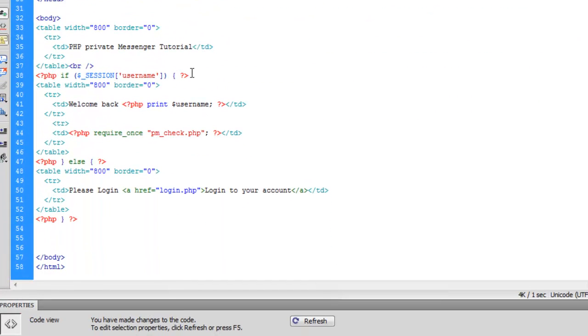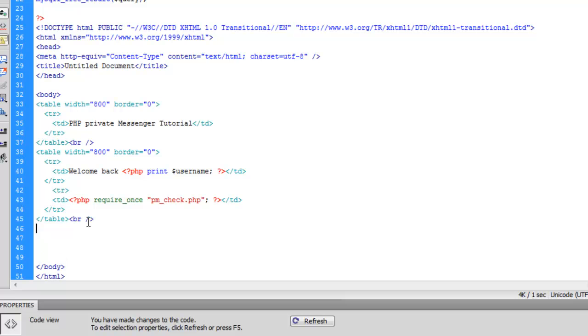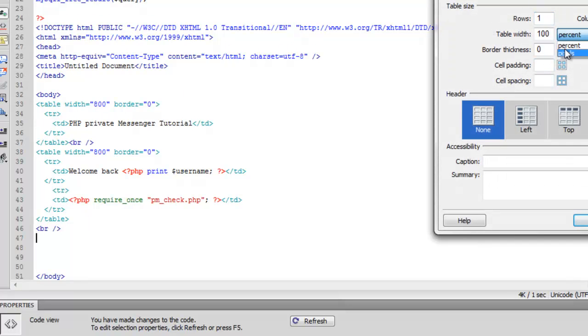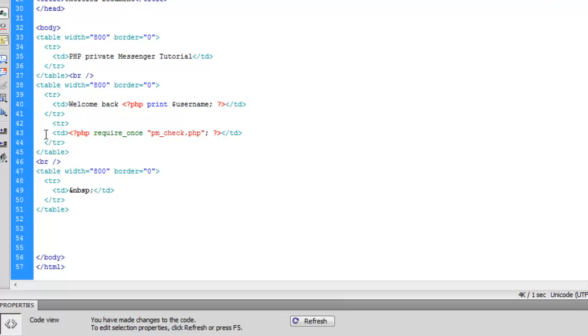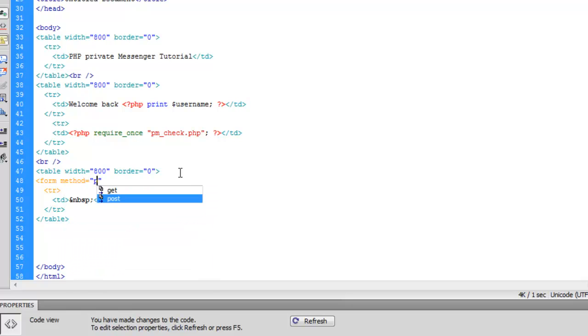Underneath, we get rid of this code here, and we get rid of that. Put a space underneath. We add a table. In this table above here we go form method post action pm_send_to.php.